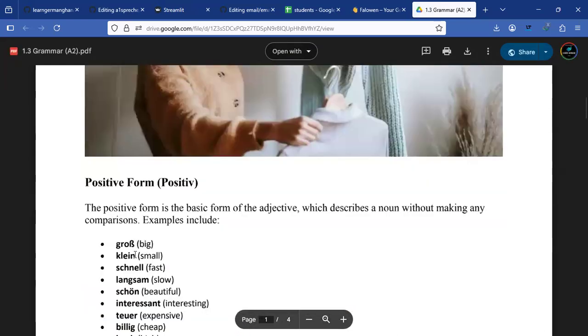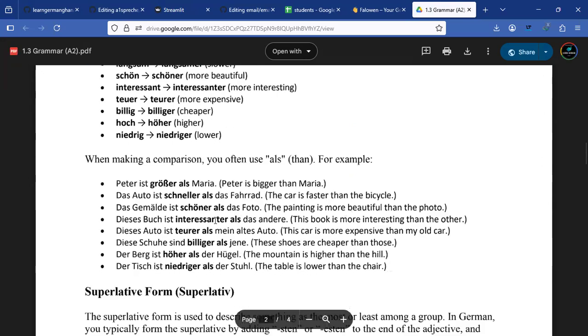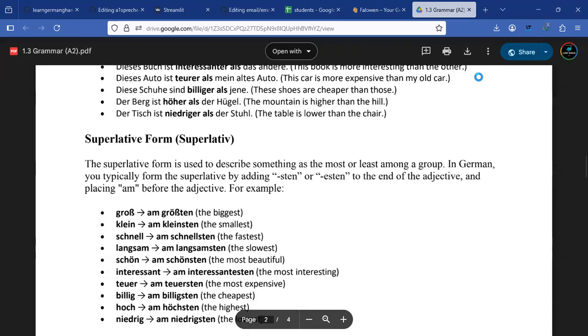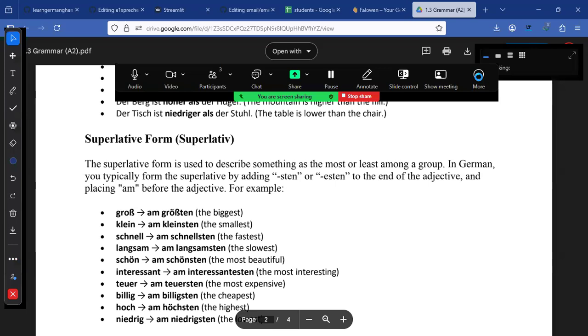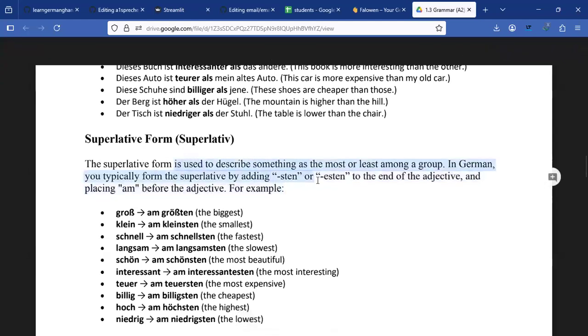So the basic one is the positive, and the next one is the comparative, that is comparing. The last one is the superlative, right? The superlative is used to describe something as the most or the least among a group.